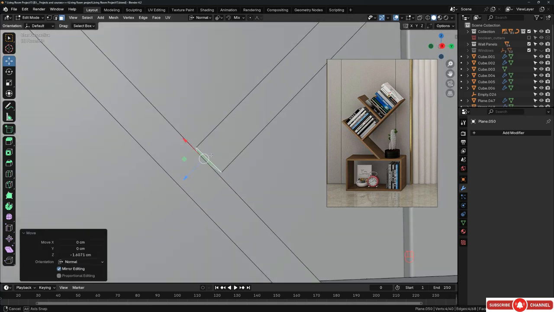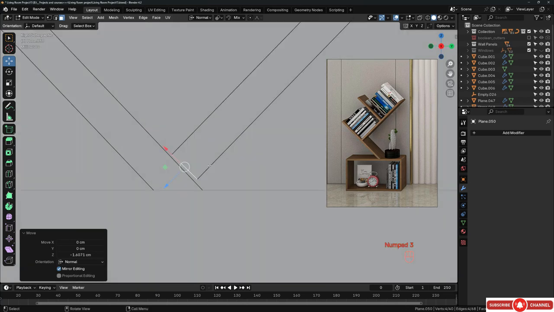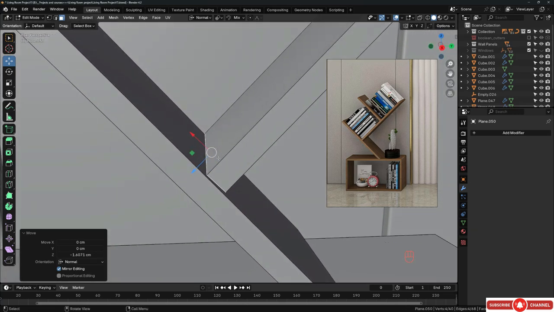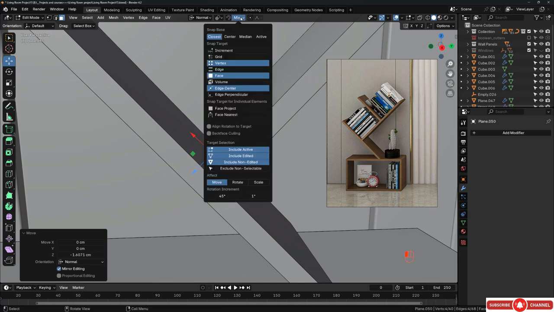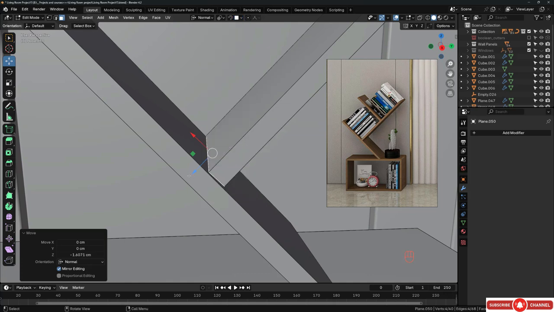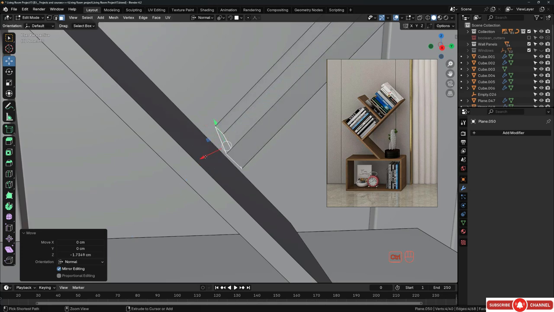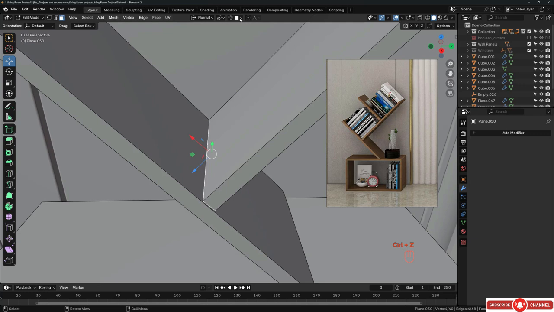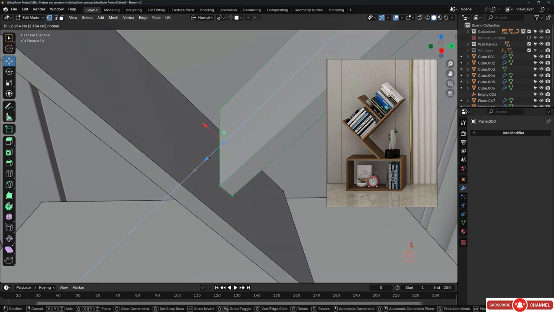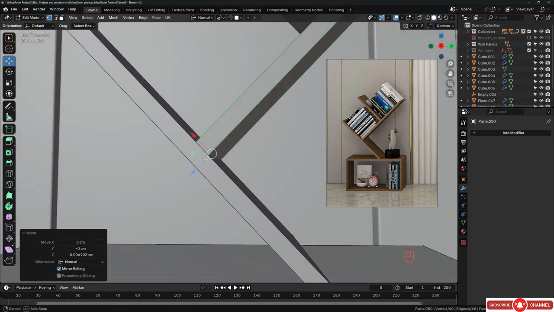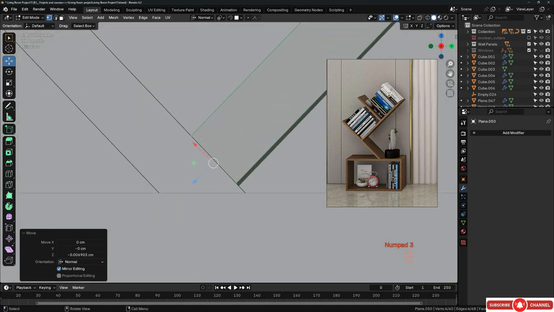You can see here the surface is not perfectly aligned with this one. And if you want a perfect result, you can activate face project. All right, you can move these, hit G and snap it on this surface. All right, let's see if that will work. All right, let's go to the vertices and let's move these. Hold Control and snap it. And now I guess it's aligned, as you can see.